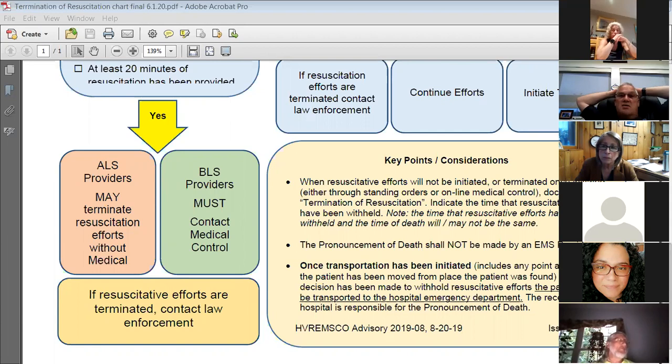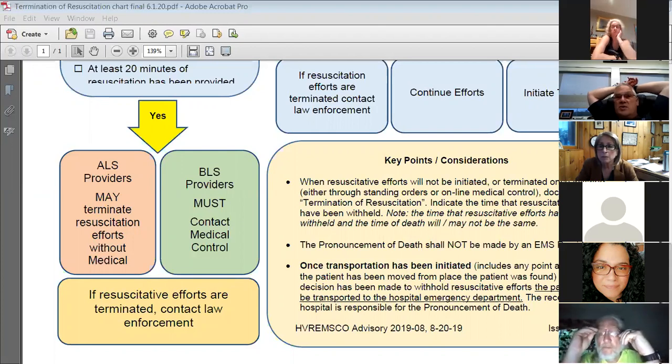If that is there, there may or may not be rigor mortis, depending on how long they're down. But if there is rigor mortis, there may not be dependent lividity. In other words, if they've been dead for 8 hours or so, the whole body may start looking dusky and it may be a little hard to pick out the dependent lividity. But if they have rigor mortis, they're also obviously dead, so you don't have to start resuscitation.